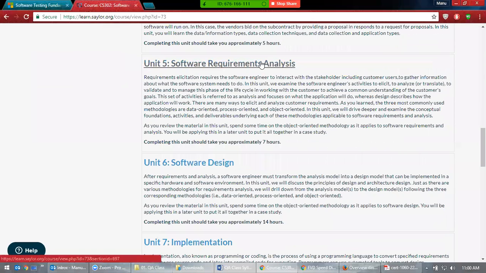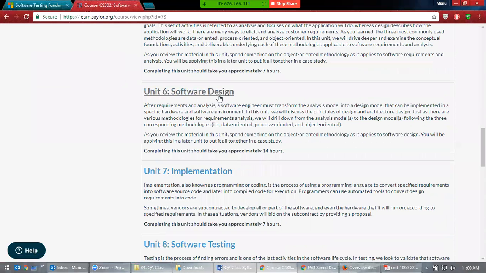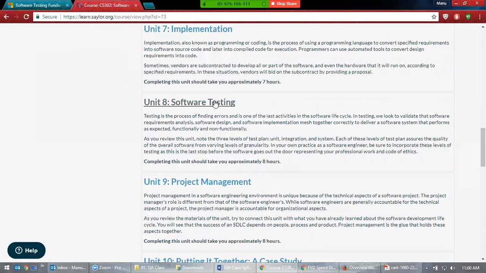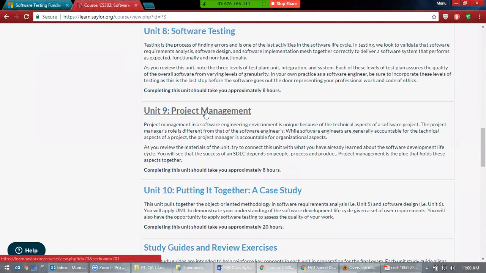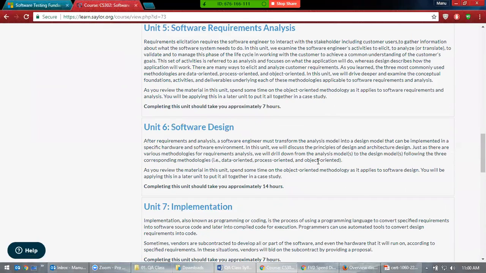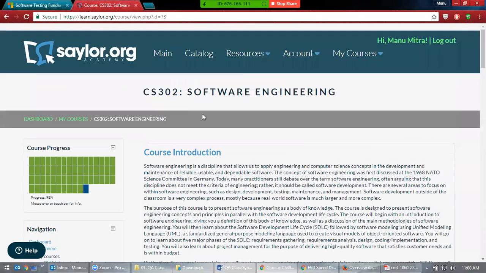The architect normally does the design. This is for developer and architect, implementation developer, software testing. This is where we'll be doing project management, scrum master, and once you complete all this, you'll get a certificate of software engineering.